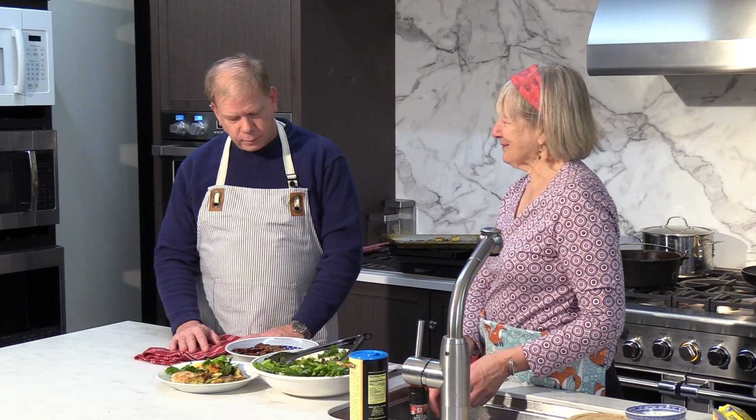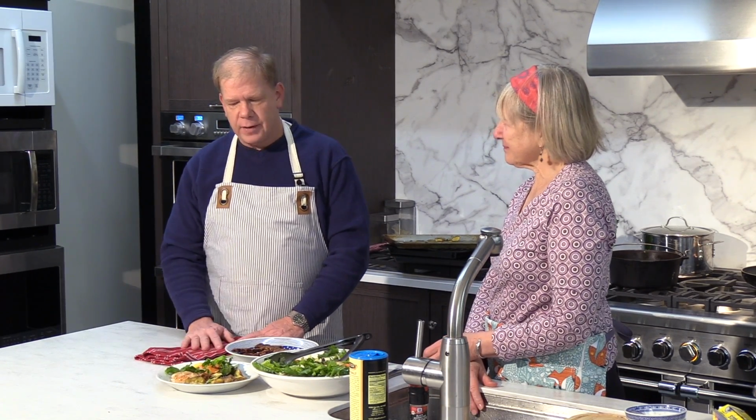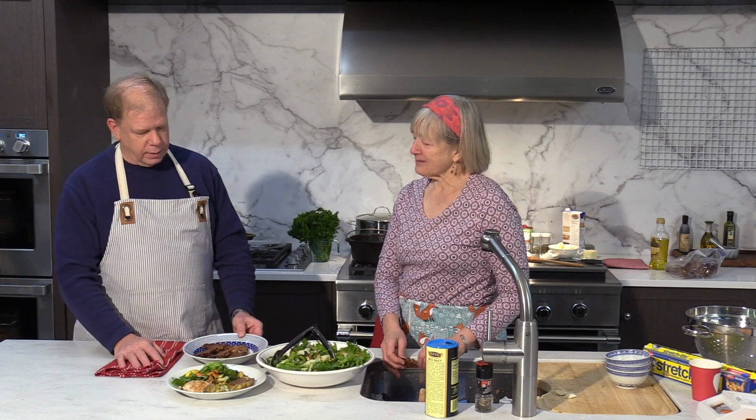I love it. Well, there you have it. There's our chicken saltimbocca, salad, the potatoes, and this lovely brittle cookie dessert. And it's pretty simple, no mixers and blenders. It was pretty simple, probably 30 minutes of cooking time, which is great. And it helps having the mandolin and a little grater.